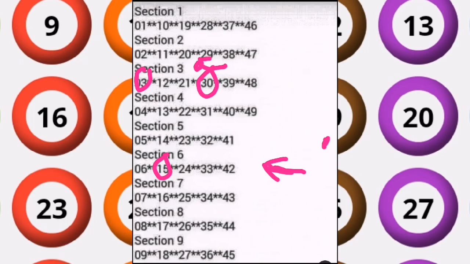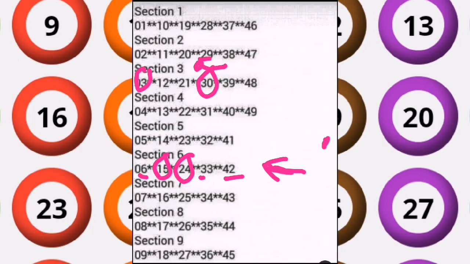15 dropped and 24 has dropped, and today is the 24th. If you go into the previous results, you see that 15 and 24 have dropped. So the next numbers to drop that have not come up there are 33, 42 and 6, as today is the 24th, so we are looking into the session of 6.